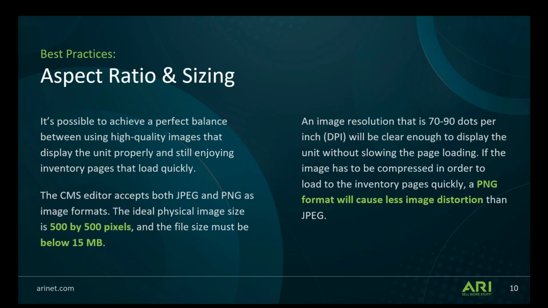Image resolution on the site, we recommend 70 to 90 per inch. Obviously, you can do larger than that, and the page will load slightly less fast. Now, when I say slightly, if you were to go above the 70 to 90, we're only talking a matter of milliseconds more that it takes to load.